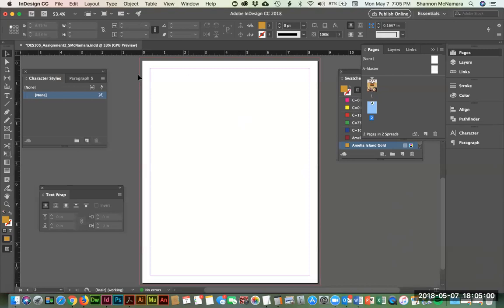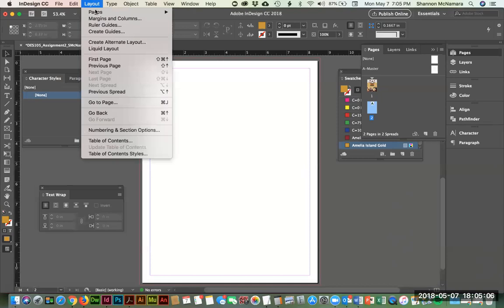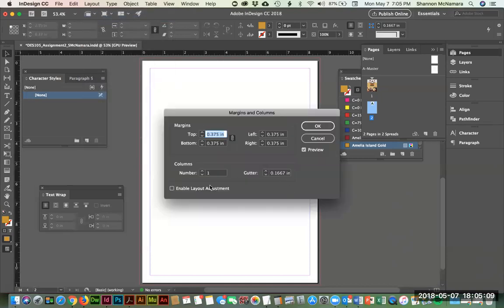Now, I do know that I want my menu to be 2 columns. So I'm going to go up into layout, and go into margins and columns, and change the number of columns from 1 to 2, but it puts a really small default gutter there, and I don't want my text in each column being too close to each other, so I'm going to change my gutter to 0.375. Again, proximity. I have 0.375 as my margin to the edge of the page. So I'm going to have 0.375 here, 0.375 here, and 0.375 here. Again, I'm thinking of that repetition. My CRAP principles always on my mind.